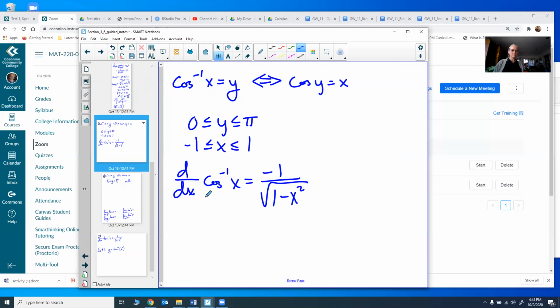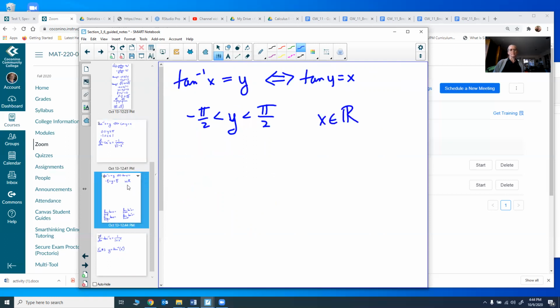All right. So we're going to find this derivative. We could go through the exact same thing, but it turns out that it's just -1 over the square root of 1 minus x squared. So it looks very, very similar to the inverse sine, that a lot of times you won't see us play around with as much because they're going to be the same. So we don't do much with this one, but I wanted you to see it. It looks just like the inverse sine, except it's negative. Remember, cos are negative, non-cos are positive. So it's still having that same kind of thing happening.